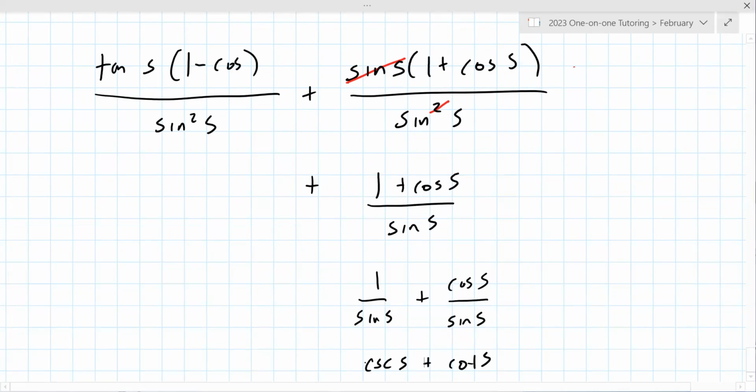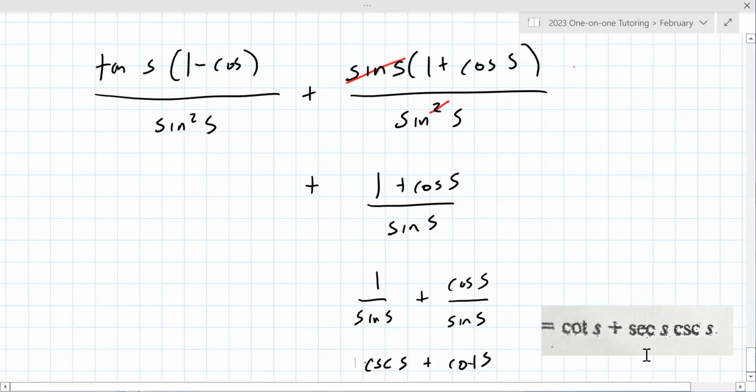This is a good time to look at your answer and say, well, is that in the answer? No, it isn't. Well, part of it is, and you're just looking for a little hope, a little shred of, well, am I getting closer? There's a cotangent there. That's good. And there's a cosecant, just fixing the secant. But we haven't worked on this part on the left, so maybe that'll help. But you've got to believe you're getting closer to it.